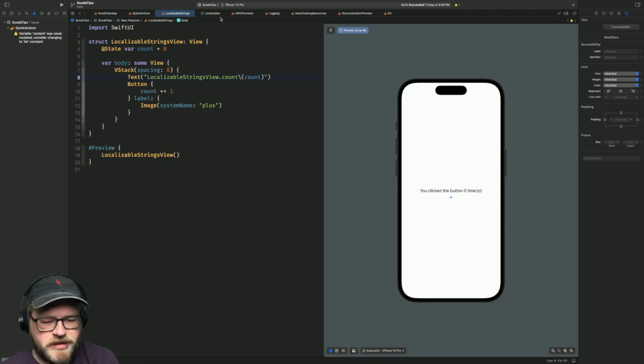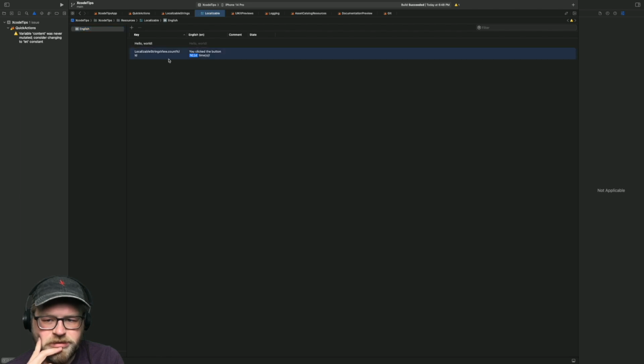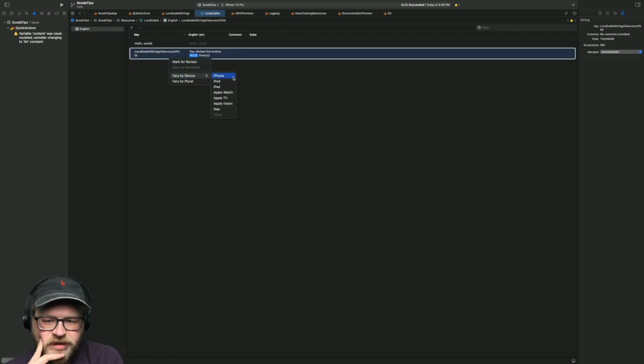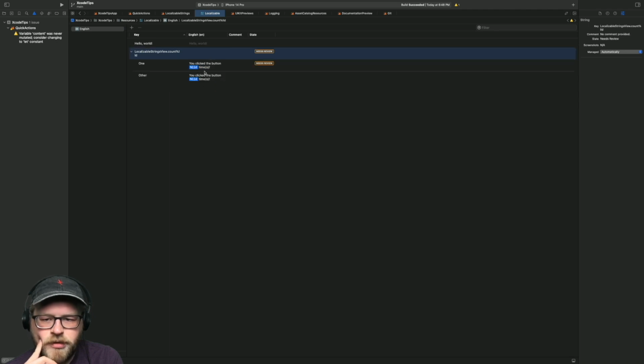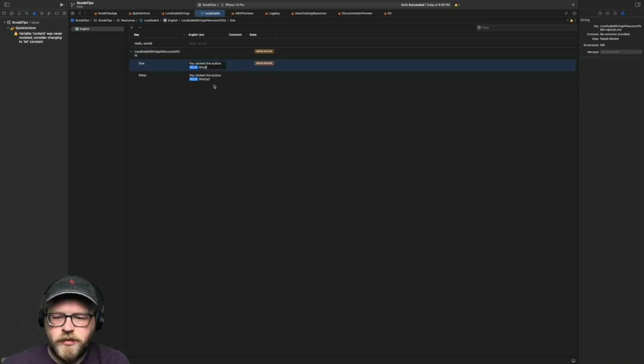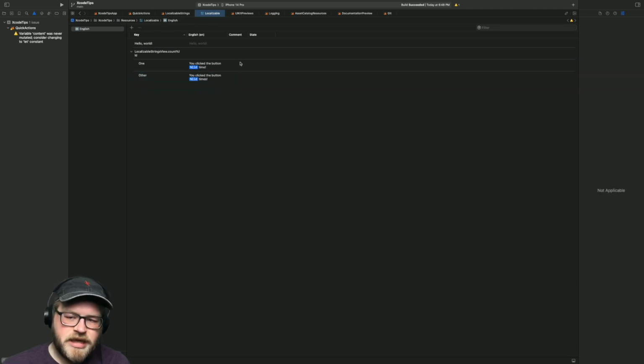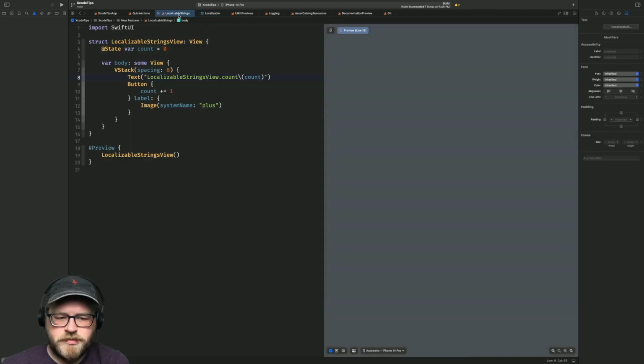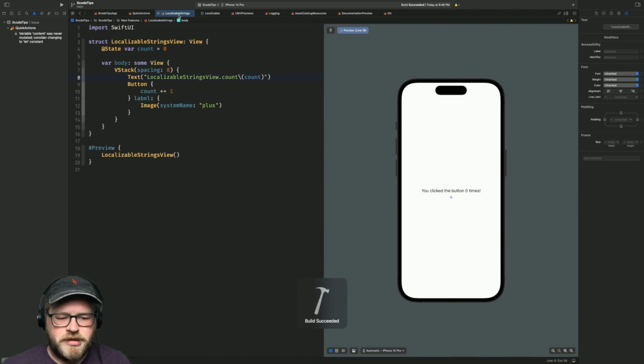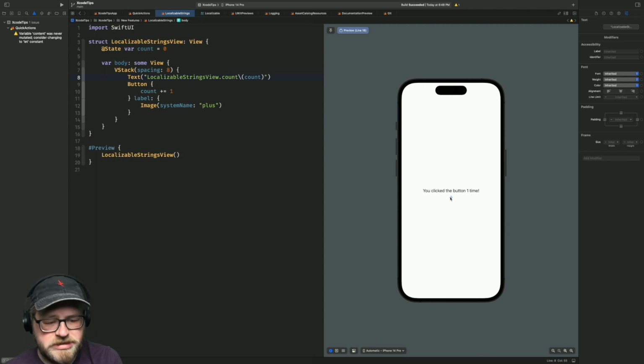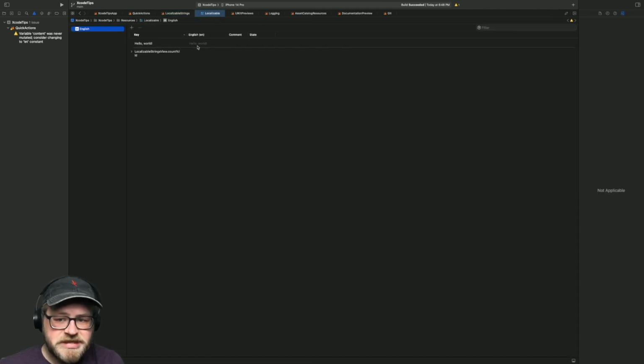So yeah, this would be the naive way of doing it. You click the button blah, blah, blah times. And yeah, it works. It's not really what we want though. So we go into localizable strings. We can right click it and we can say vary by device, or sorry, vary by plural. And for one, you can say one time, and you can say n times. Save that. Build, oops, just build. And then refresh the preview. You click the button 0 times, no parens. Click the button once, you click the button 1 time. 2 times, 3 times, 4 times. And it makes it so much easier.